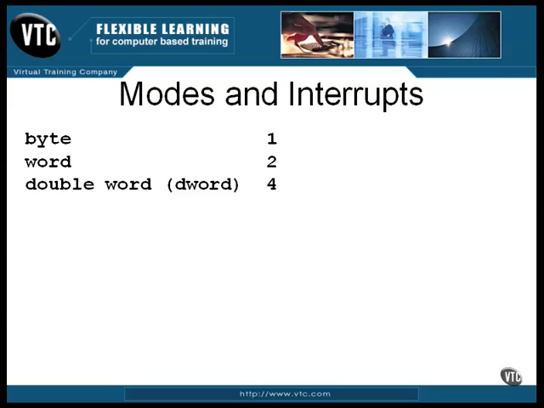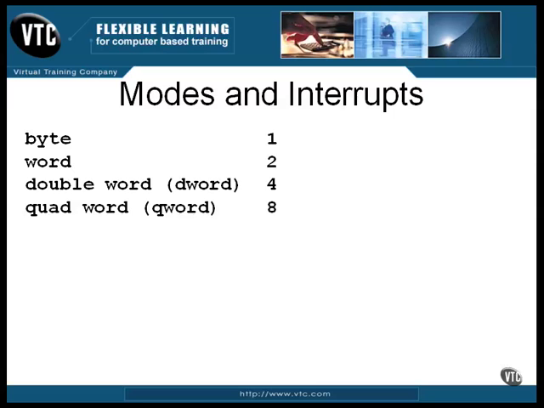Next comes the double word, often written as D word, and it's 4 bytes, 32 bits. To move an address from one double word to the next, add 4. The next step up is the quad word. It's 8 bytes long, or 64 bits. This is about as long a single data item as you'll encounter. It's common to work with integers this long, and some of the longer floating point formats are 64 bits long.